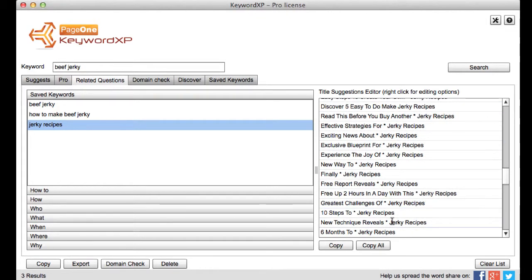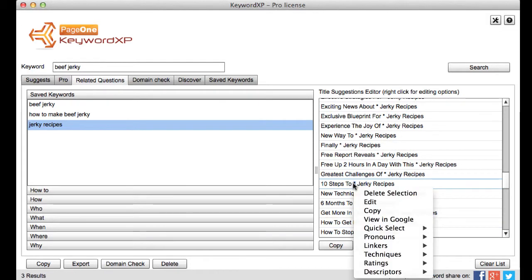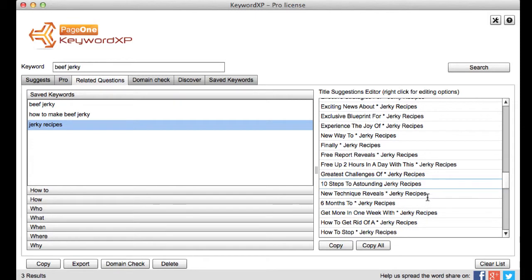Okay, how about 10 steps to, and again right click, up it comes, astounding jerky recipes. Okay, so you can see very, very quickly you can create lots of different blog titles straight from any of these core keywords.